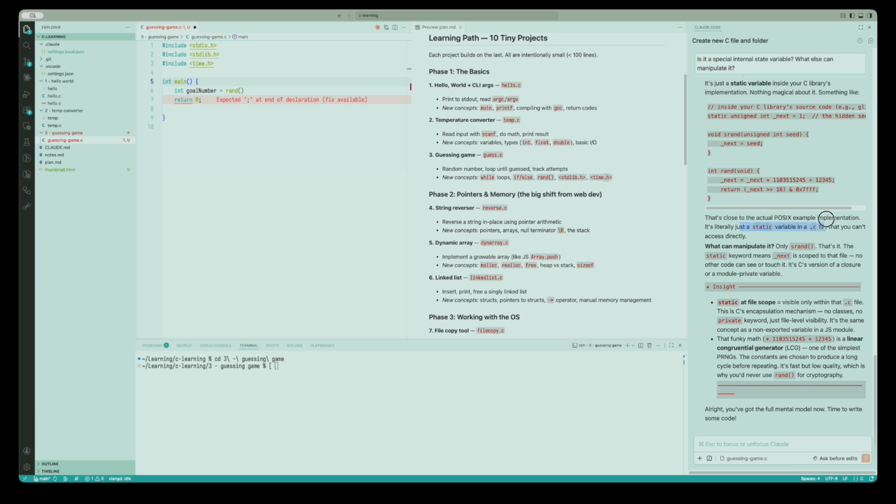It's literally a static in a C file that you can't access directly. Only srand can manipulate it. The static keyword, static unsigned int next = 1, next = seed. So static at the file scope, visible only within that C file. This is C's encapsulation mechanism.